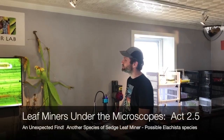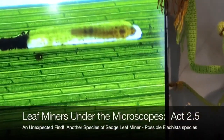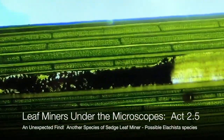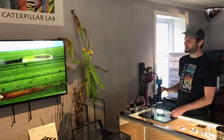It turns out we actually have two species in our sedge mines. This one here I'm going to need to key out for the name, but this species leaves its frass in the mine — you can see all the frass built up behind it. That feature alone separates it out from the Cosmopteryx. So this will be a different species of moth living in the same exact sedge plants, both having overwintered outside.